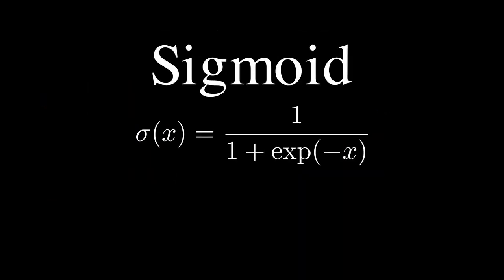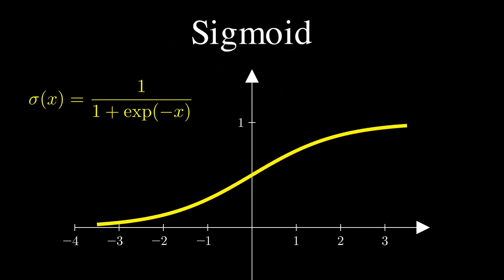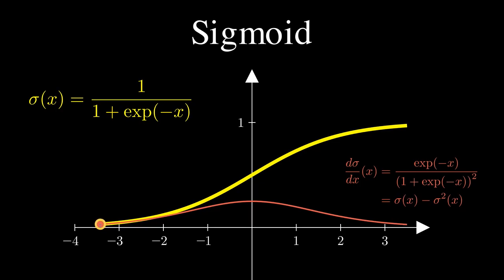And now we reach our fourth activation function, which is the logistic sigmoid function, aka sigmoid. The sigmoid function is a smooth version of the step function, and it is mathematically defined as 1 over 1 plus e to the power of negative x. The output of sigmoid can be anywhere between -1 and 1, as it is shown in this graph as well. And its derivative is also written as sigmoid of x minus sigmoid squared of x.